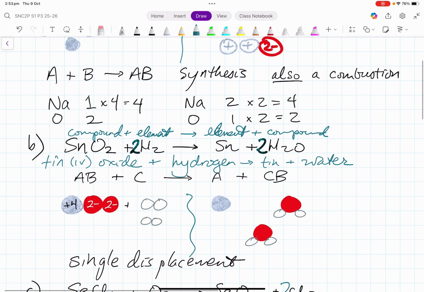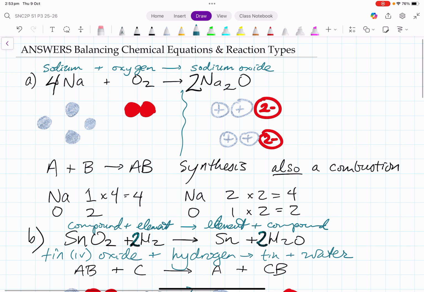So there's the solutions to these things, and if you want to do it the accountant way and that works for you, that's cool, all right? I like this particle way because it gets my brain to think, hey, there's actually something there, and it gets me to consider what every substance is actually made of. Okay, and I've put a little bit extra in there for you so that you understand, and I hope this video helps.